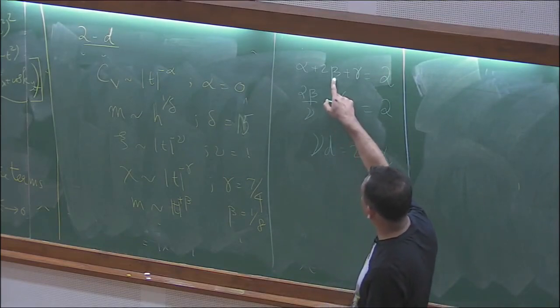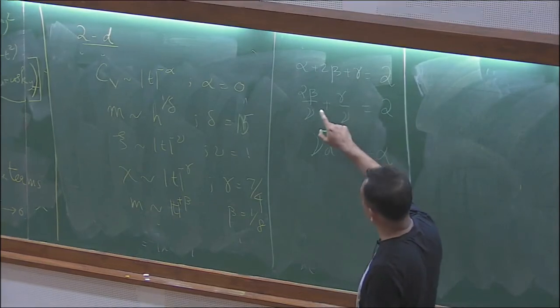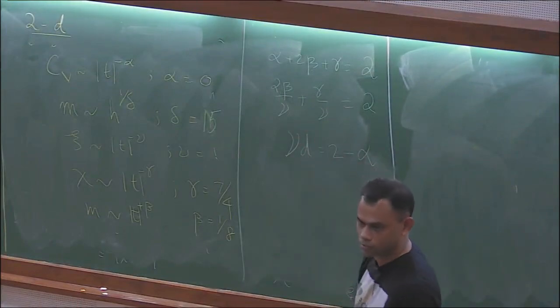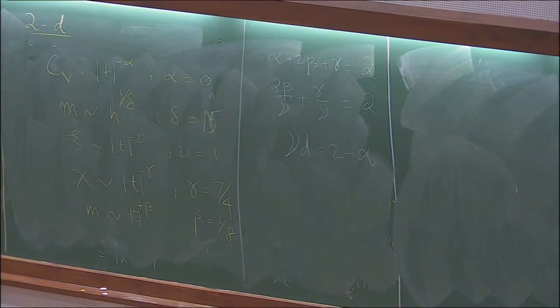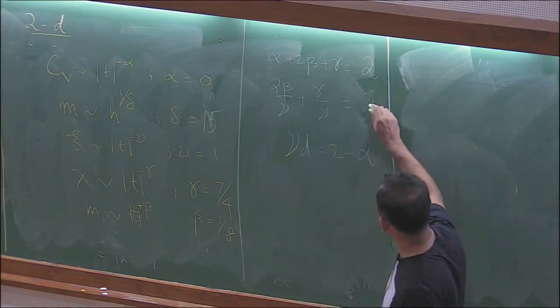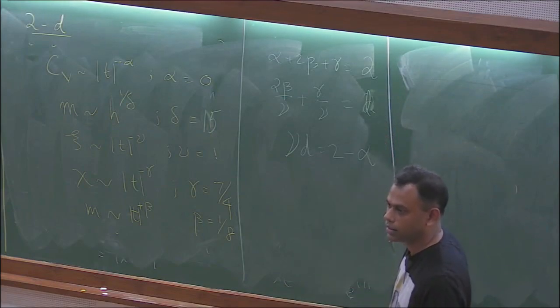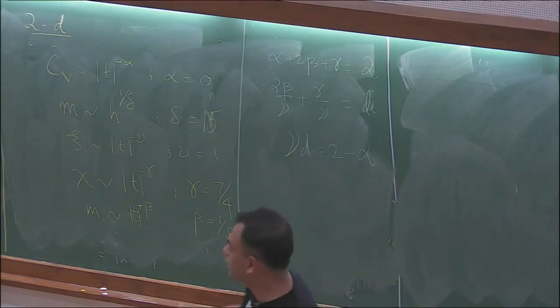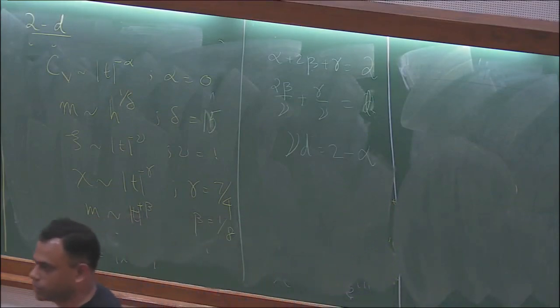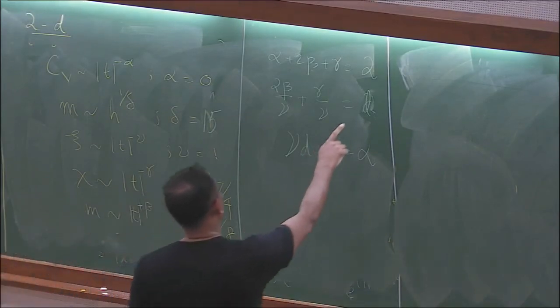So beta is 1/2, gamma is 1, that's okay. Beta is 1/2 makes it 1, gamma is 1. What is nu? But if I look at that equation, this is 2 or? This is not 2. This should actually be D. Isn't it D? No, this comes from the fact that if you take the probability distribution, take the second moment, you pull out a factor L to the power D. This should be D, not 2.